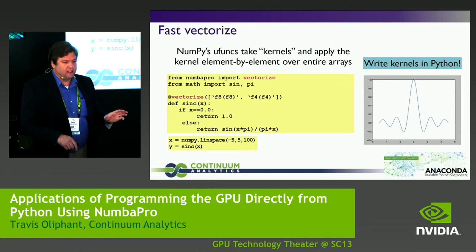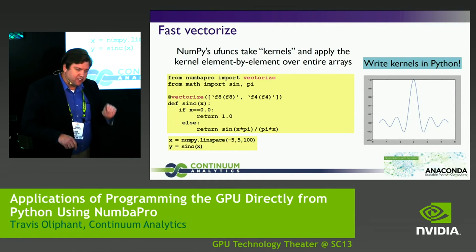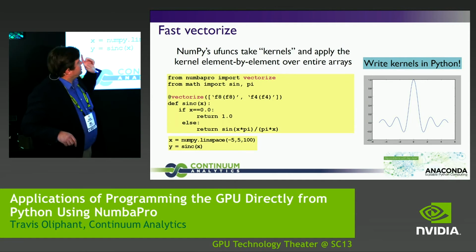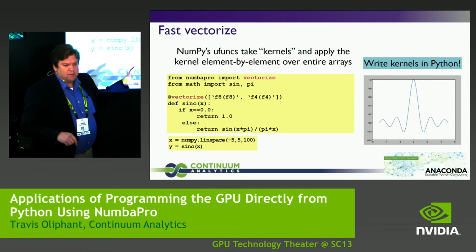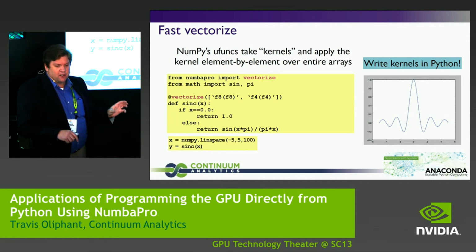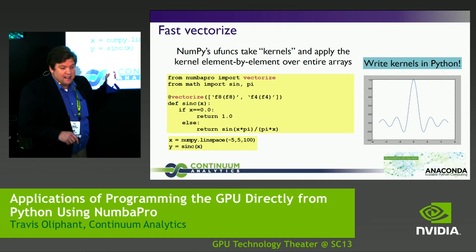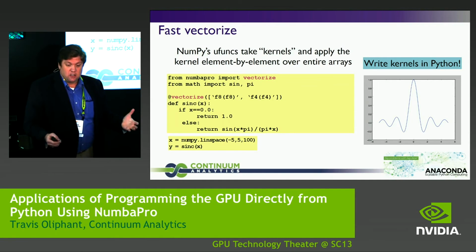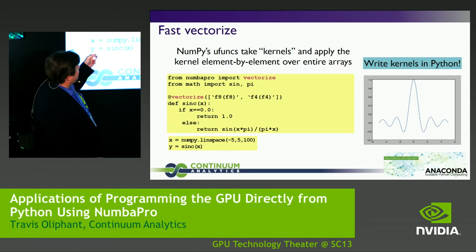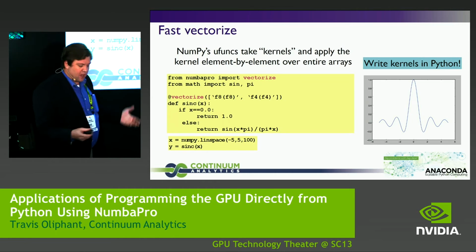The way we really recommend using NumbaPro to begin with, to get things very, very quickly, this is the easiest way I know of to target the GPU and to write code that runs on the GPU. And it's to use a function called Vectorize. Now, Vectorize is basically a map function. You give it a scalar kernel, and then it maps that kernel over your data. This is using Vectorize just on the CPU. It illustrates how I can just create a simple sign function with an if statement. I can do whatever kind of code I want in that loop on scalar data, on elements. And then the Vectorize decorator constructs a function that will now take arrays and then apply that operation over the entire array. So Vectorize is actually available in Numba, and it gives you this NumPy ufunc.